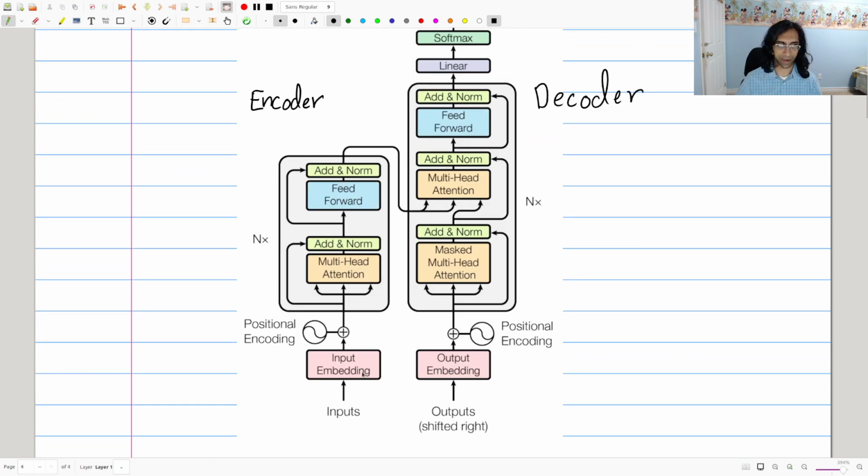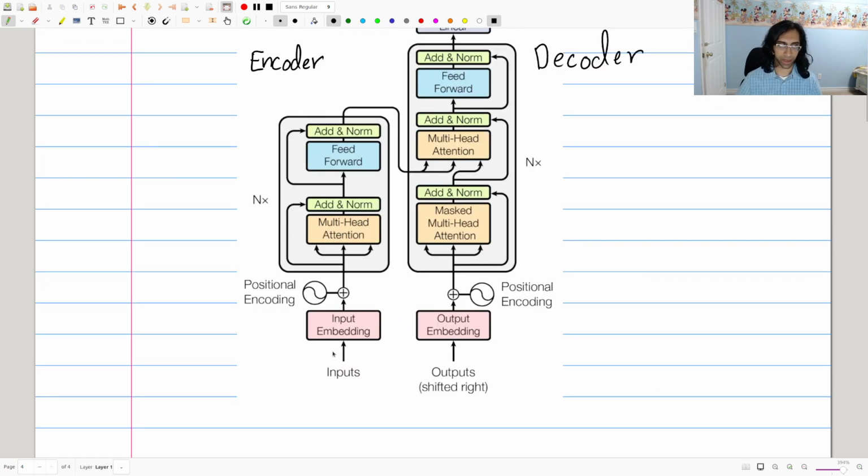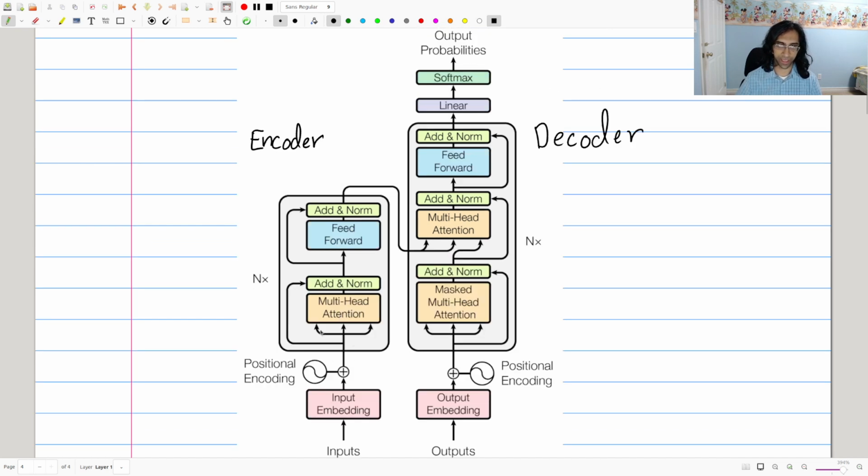You'll see that we have the input embedding and then the positional encoding, which is just preparing our input. Then we can feed it into this multi-headed attention. We said it's going to be self-attention, but with multiple heads, so we do it many times in parallel. And then what's going to happen? Well, we're going to do an add and norm.